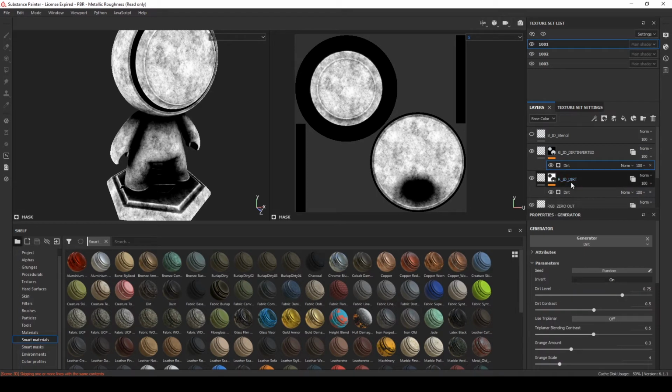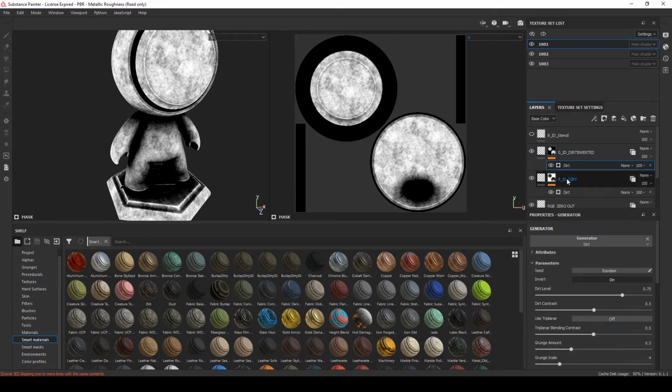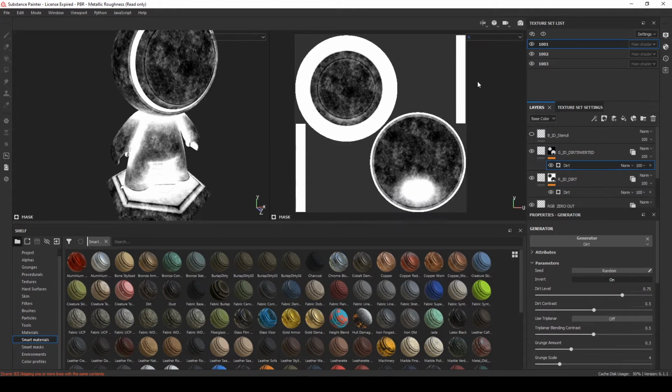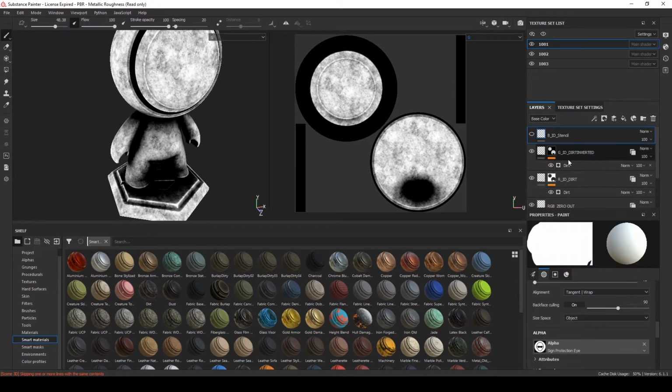I might have actually duplicated it and just gone to this main fill bit and turned on the green channel, and you see it's on a value of 1, so white. And then in the dirt generator, I turned invert on. So if I switch between the green and the red, you see it's just the inverted thing. So that could also be useful.